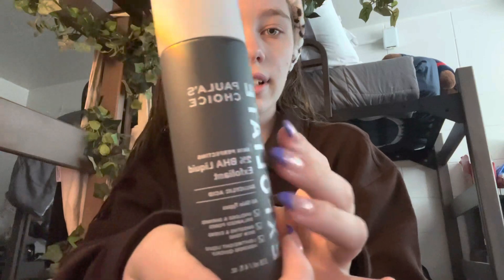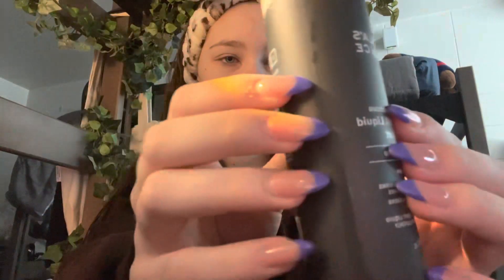There we go — sorry if I literally look like a weirdo with this headband on. It's fine, it has a little bow, and yours has a little bow too. So the next thing we're going to do is I have this Paula's Choice 2% BHA liquid exfoliant. We're going to take a pad — got a pad.